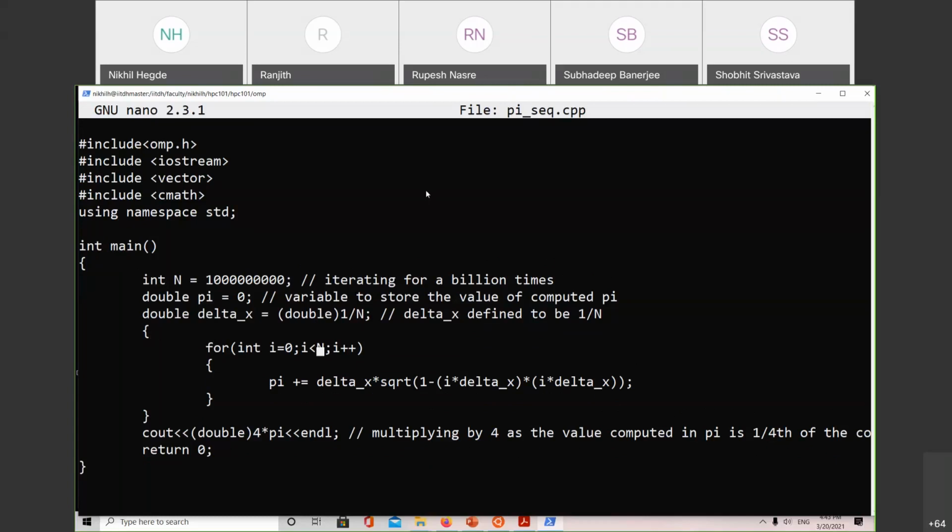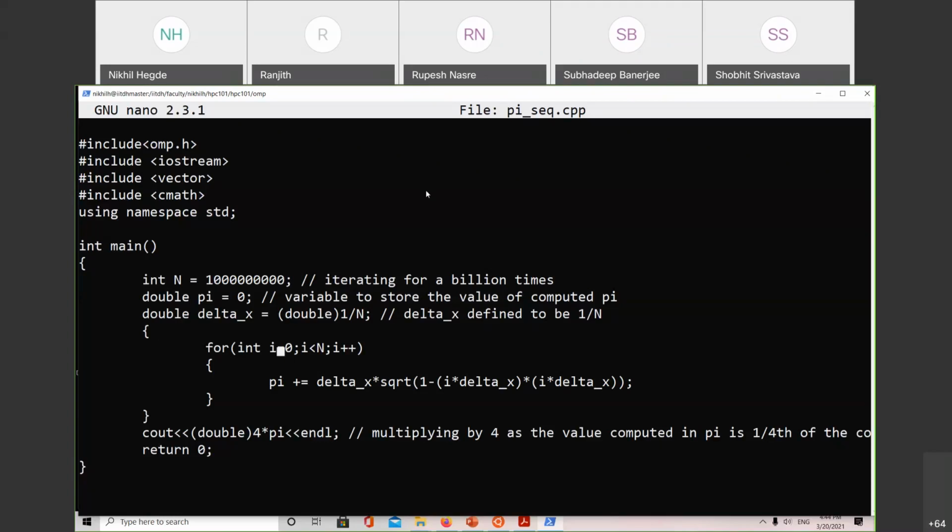So the value of pi that is computed in this sequential program is done after accumulating the result of computing the area of those smaller rectangles. And if you want to parallelize this, then you can give computing the sum of a smaller subset of these rectangles to one worker and another subset to a different worker and so on.